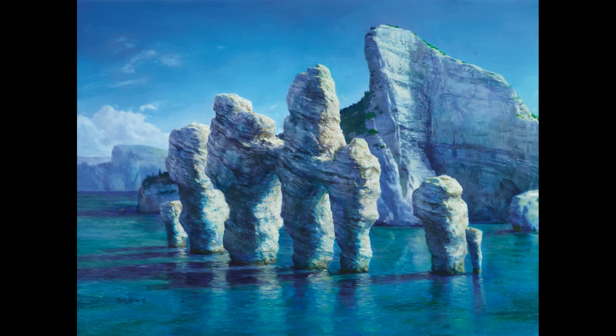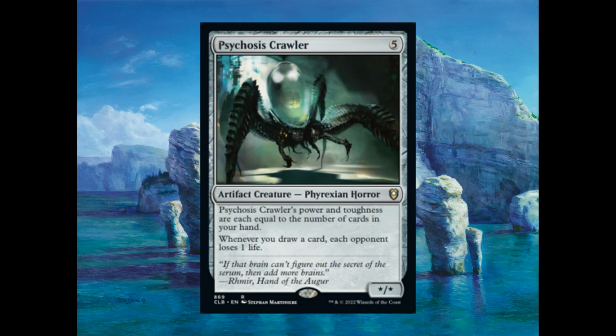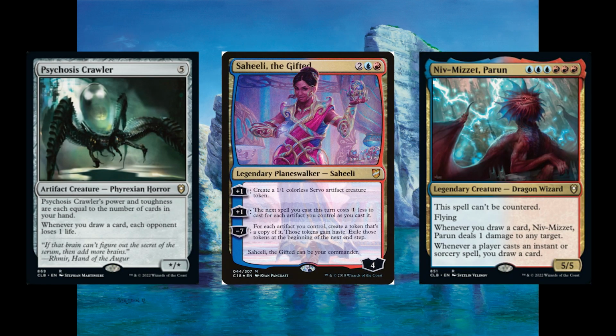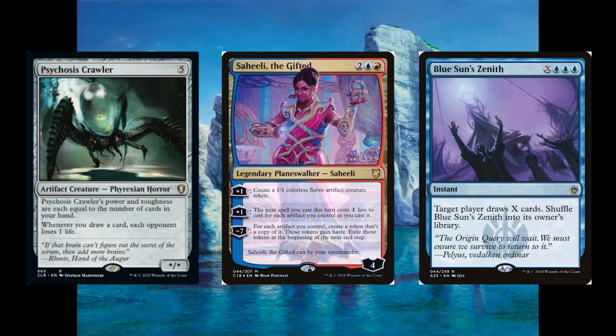Now I want to talk about dealing damage using card draw and something like Psychosis Crawler. Now this card lets you deal 1 damage to each opponent whenever you would draw a card. This would go great in something like Niv-Mizzet or in a deck like Saheeli, the Gifted. Crawler's an artifact, so it's going to help with Saheeli's uptick ability, and then you can use that uptick to cast one big draw X spell like Blue Sun's Zenith or Finale of Revelation.